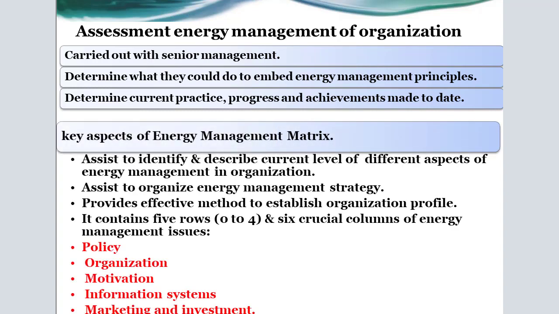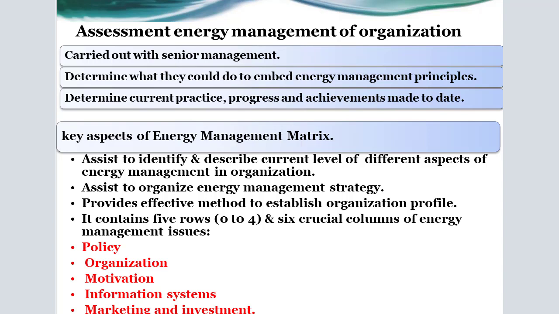Now we have a tool called the energy management matrix that can assess and evaluate the energy management in the organization. This tool is very useful to assist in identifying and describing the current level of different aspects of energy management in a specified organization, and also to help us organize the energy management strategy and provide an effective method to establish the organization profile. This matrix contains 5 rows.